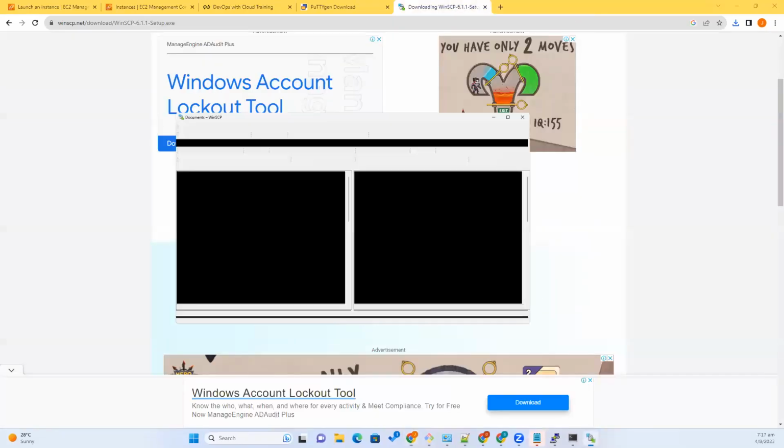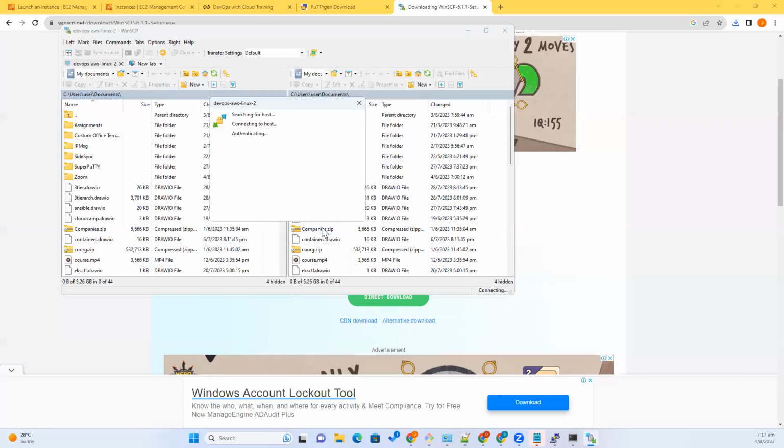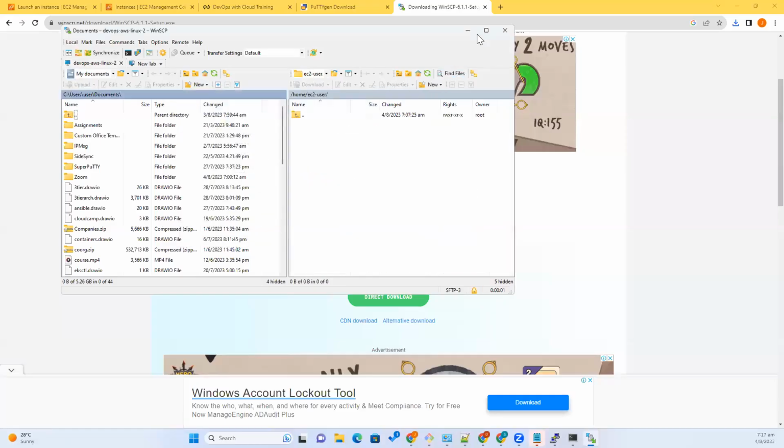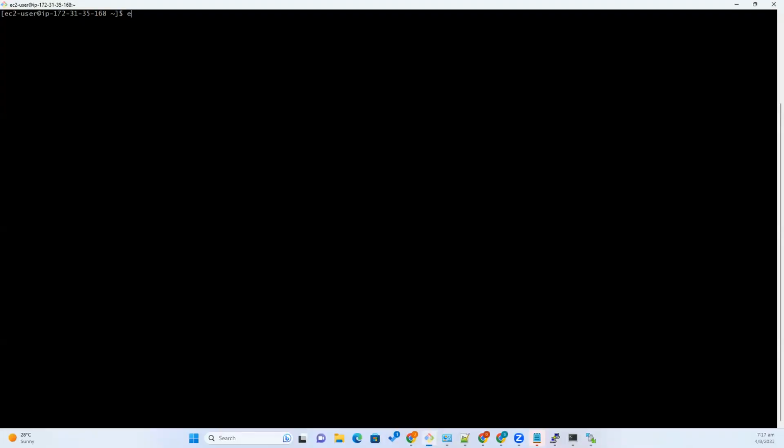So this is our WinSCP. Load this, just click edit and then your IP address, save and login. Yes. That's it, so this is WinSCP. You know, Git Bash is like mini Linux.